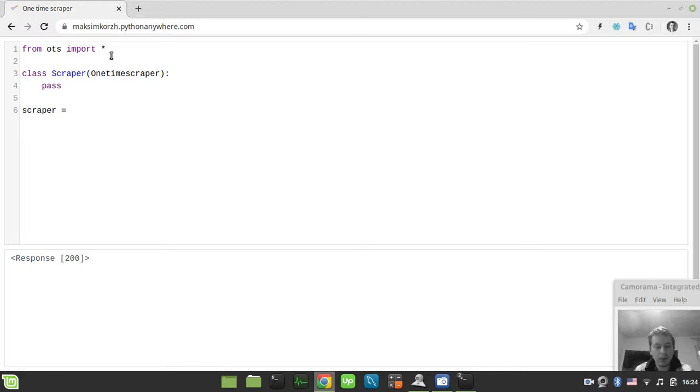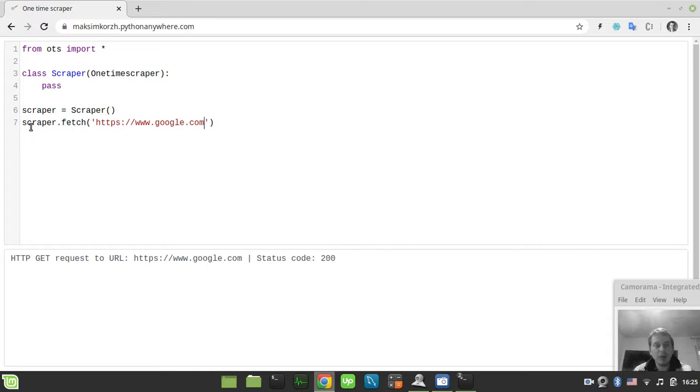Scraper equals scraper, and here we can do those HTTP requests using the scraper.fetch method, and provide the URL again. So I say simply https google.com, and it would print some debugging information regarding the particular HTTP request that was just made.